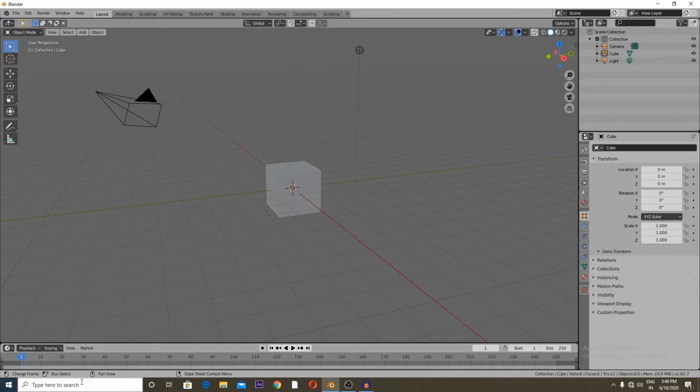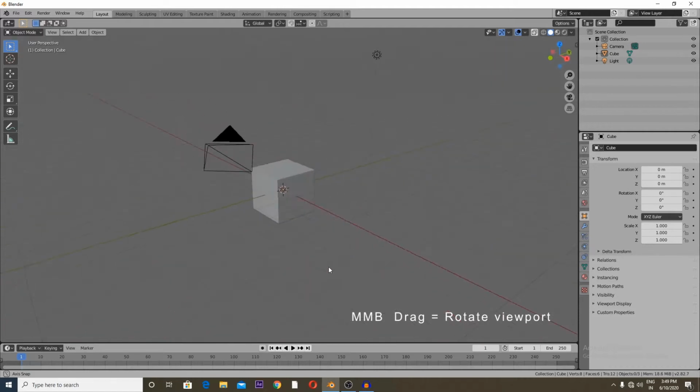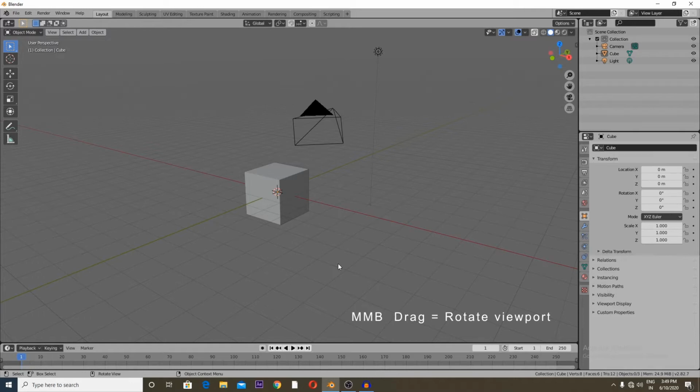This is actually called the information bar, and it will always tell what each click of yours can do in context to the current position of your cursor. Suppose if I press the middle mouse button, as it is indicating right now, I can rotate my view like this. So it will always indicate what your clicks can do.